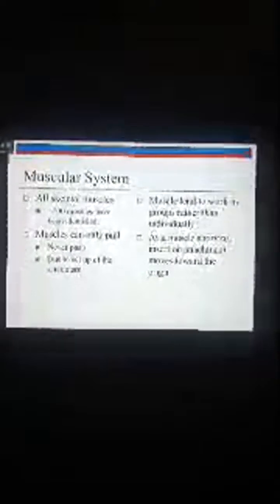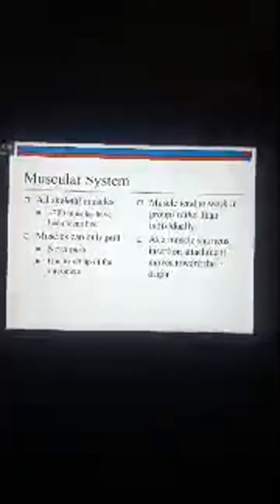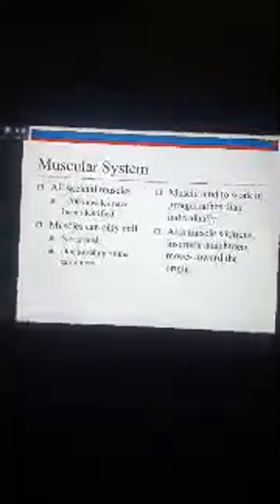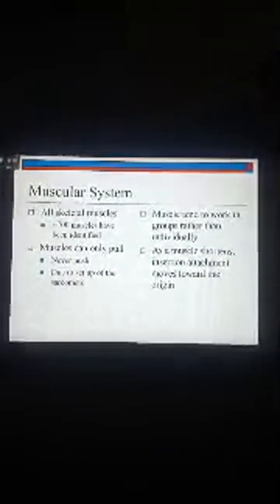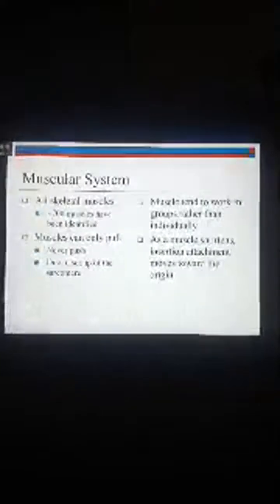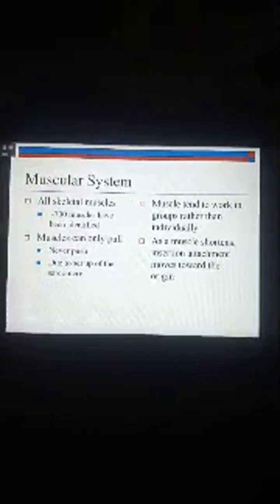Now, when we look at muscles, muscles can only pull, and that's because of the way the sarcomere is set up. When the muscle contracts, the Z lines come closer and closer until they come in contact. So we can only make the muscle shorter, thus creating a pulling motion. So they're never going to push. This is one of the reasons why we have to have so many muscles, is because we're going to have somebody to pull us out of anatomical position and then somebody to pull us back into anatomical position.